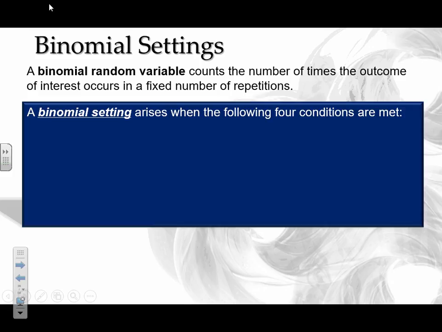Okay? So, the first condition, there can only be 2 outcomes to your repetitive process. Either you succeed and get what you were looking for, or you fail and you don't get what you're looking for. So most often when we're dealing with these, you're going to see the terms success and fail as the two outcomes. So given a chance process, there can only be two specific outcomes. Either you get what you're looking for or you don't.